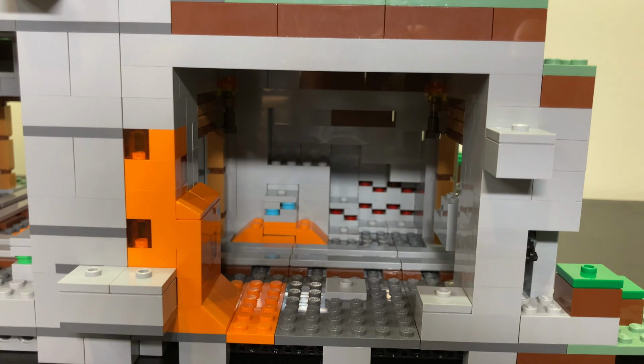We also have this nice spider spawner, which is really dark, but of course you do have your cave spider to go along with that, as well as a little spider in the corner. You can see its little eyes in there, as well as some various cobwebs put up against the wall. You also have a little turn crank, which I'll show you later in the review, where you can actually spin the spider around, which is definitely very cool.